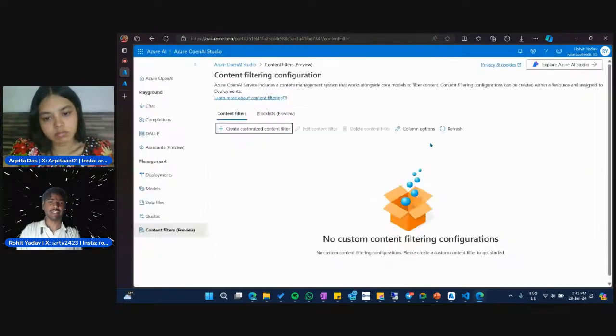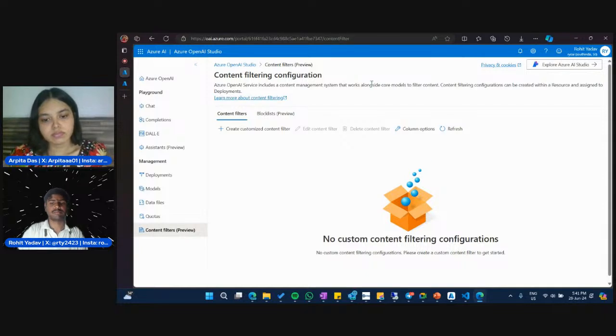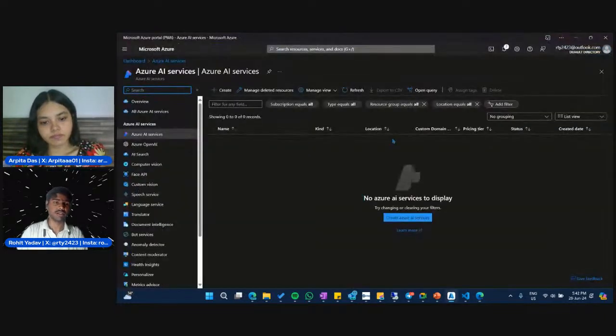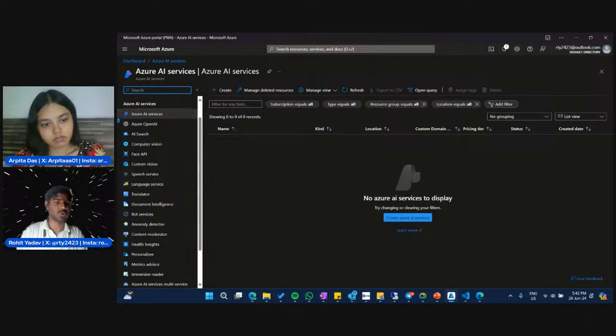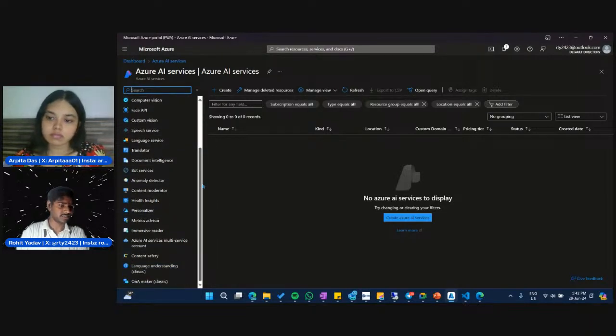So that's a very quick tour of Azure OpenAI service, and we hope you got an overview of how to work with it. It's very easy. You simply need to walk through the Azure portal and deploy a new service. That's how easy it is. And if you search for Azure AI in the portal, you will get access to this whole set of services that you can see over here. So you can use any service that you want.